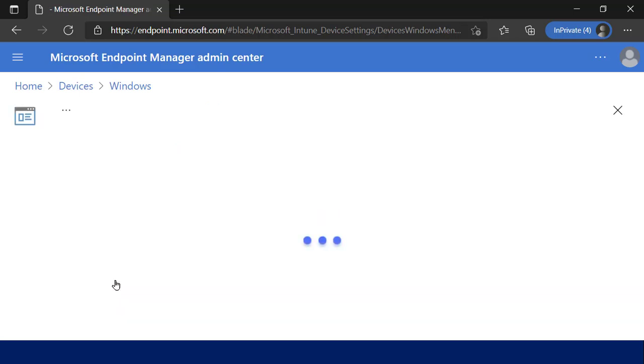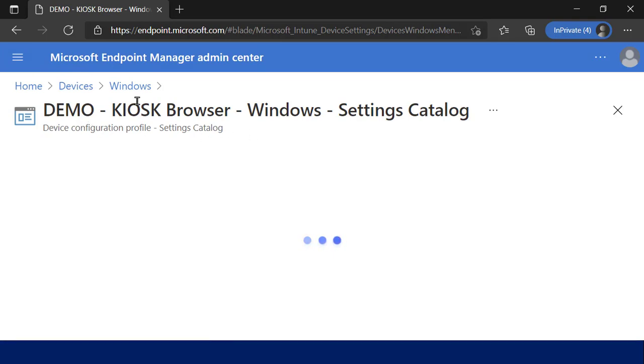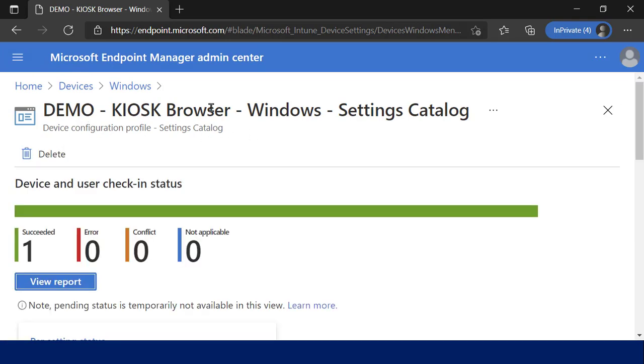So in this case, this is going to introduce, I didn't know what kiosk browser was at the beginning. I thought, well, what is that? Maybe I should have. But kiosk browser is an app that's in the Microsoft Store that you can download and you can install. And basically, this is a very focused browser, a browser intended to have specific function that basically helps you have the user directed onto the website, not necessarily directed onto trying to browse around to other places, or maybe you find different things in a familiar browser like Edge or Chrome or something like that, right? So in this example, I'm just taking kiosk browser and I'm deploying that to a Windows 10 device.